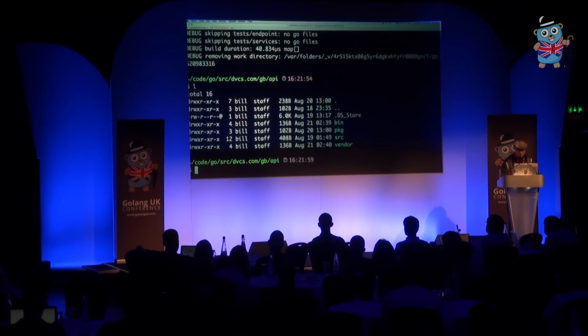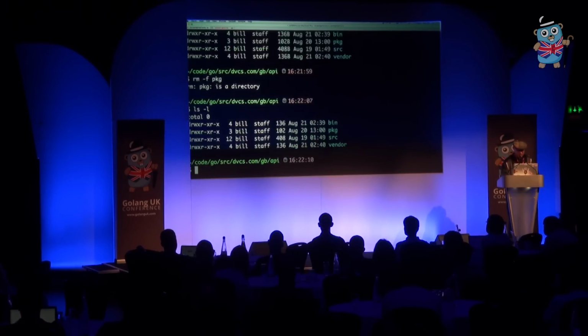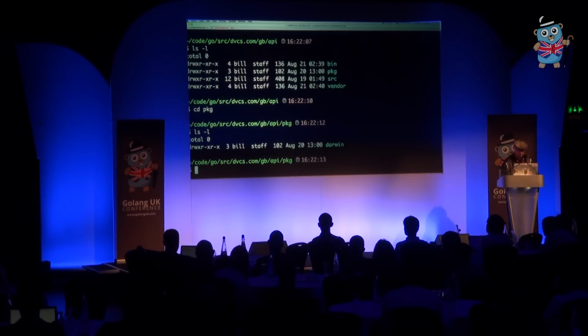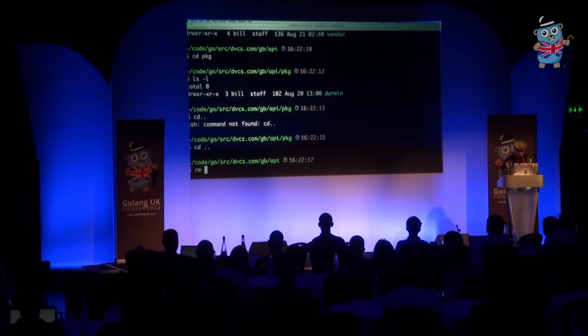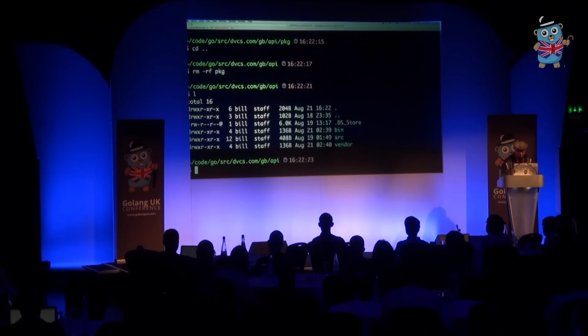Let's do the following just so we can look. Let's remove, what is it, minus... What is the remove command to remove package here? Remove minus RF or something? All right, cool.